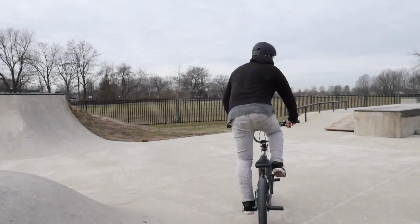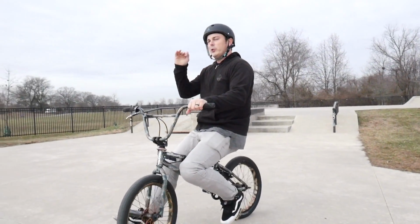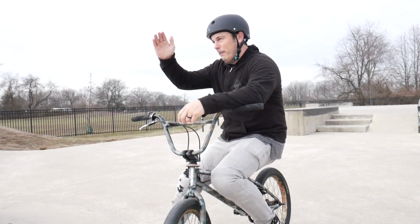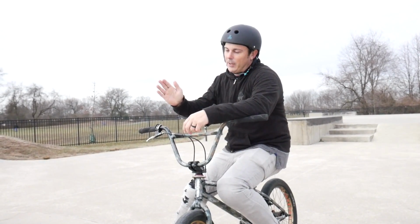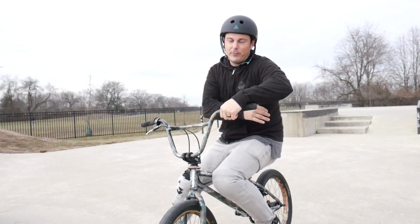And you can see that the further that I ride, the further that I carve, the more control that you have. Now you're going to be quick to rush the process. Everyone is. They want to go further and further up the quarter pipe. You want to not take that chance. You want to do a very slow method and go a little bit further and just get the control of looking over your shoulder or even through your armpit.